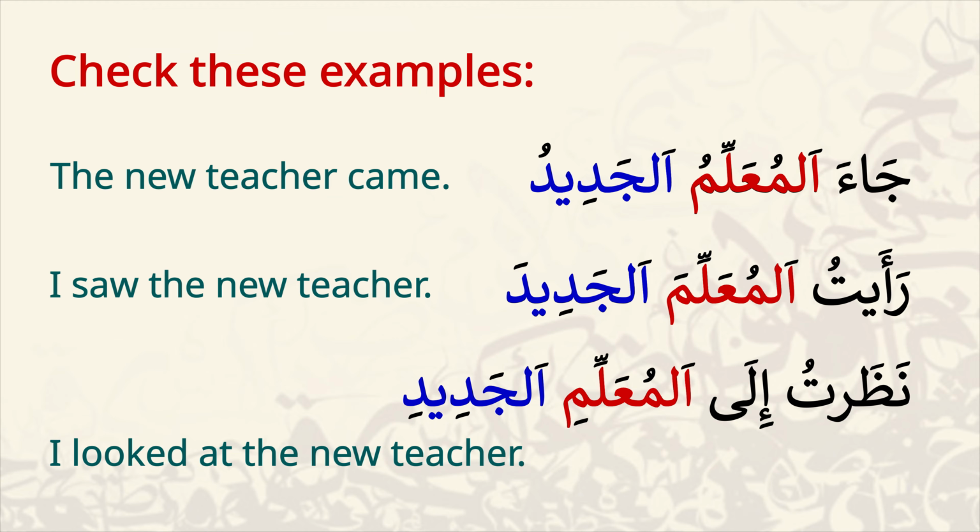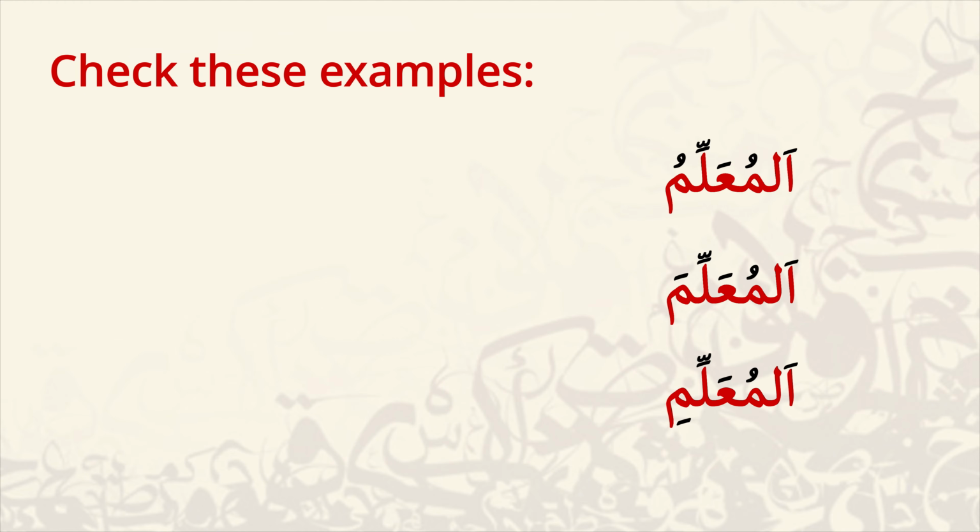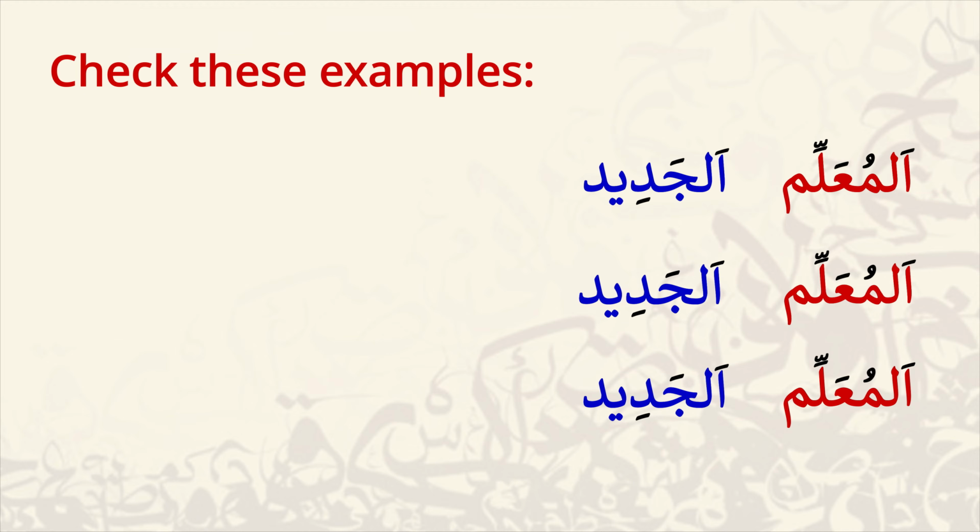Okay, fine. Let's take the word al-muallim out for each sentence and check the labels. I will remove the label of the last letter for now. If you look closer, you will see the labels of all letters are the same except, of course, for the last one. No letter takes a different label in any sentence. Let's try this comparison with the word al-jadid. After removing the label of the last letter again, all labels are identical.